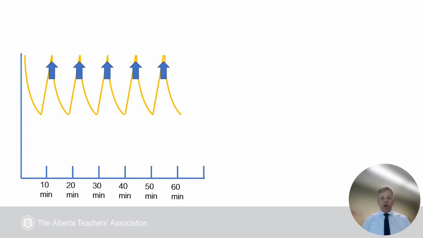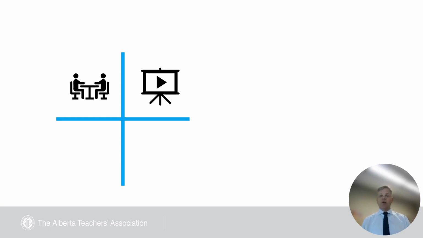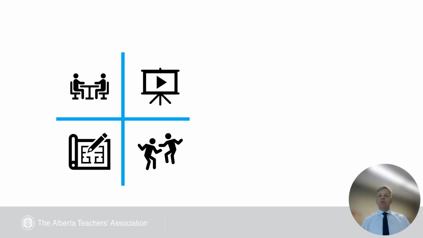Now, by chunking your sessions into key ideas, it also results in fewer things that they have to remember. Remembering 4 or 5 key things is a lot easier than remembering 15 or 20 smaller pieces of knowledge. Now, those activator activities can be an elbow partner discussion, watching a short video clip, standing up and participating in some sort of cooperative learning activity, or having people jot down ideas on a graphic organizer.